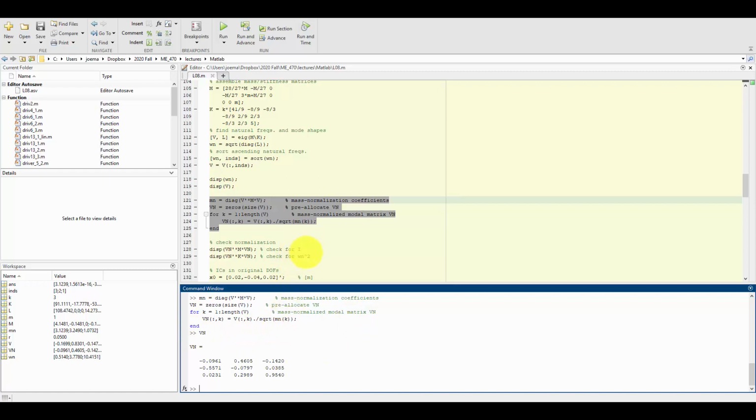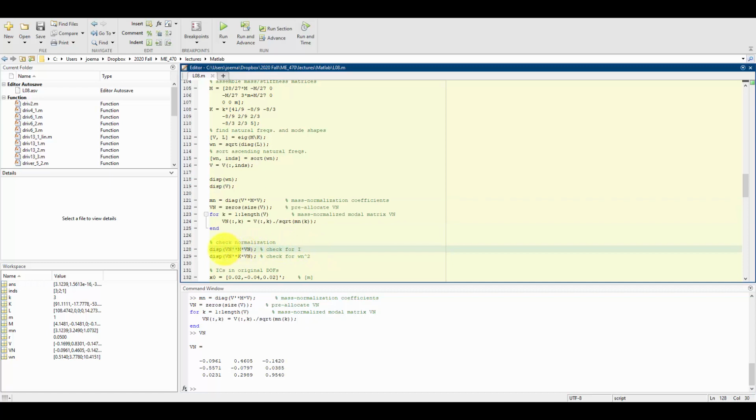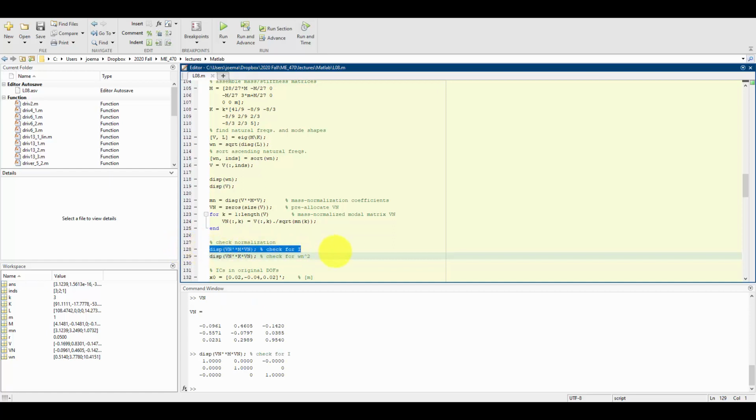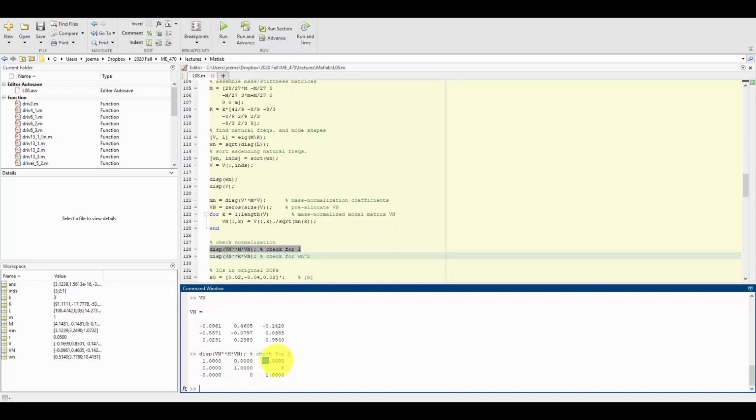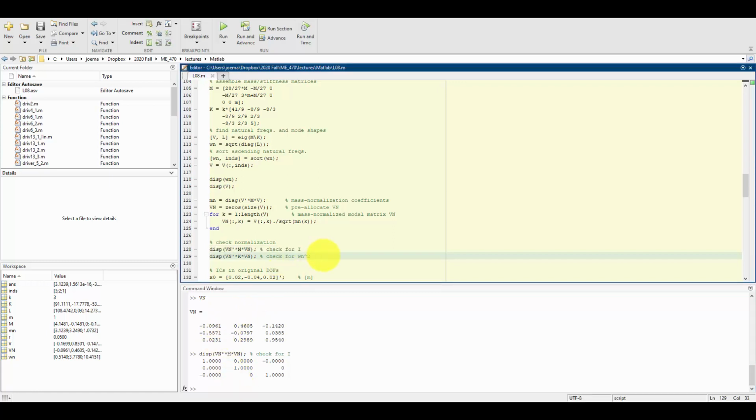So before we write this down, let's check to make sure that this is indeed the mass normalized modal matrix. What should happen is if I pre-multiply matrix M by its transpose, and then post-multiply by the mass normalized modal matrix, like I'm doing here in 128, I should get the identity matrix. So if I run that, I get 1s on the main diagonal, and the off diagonals are 0 or very, very small compared to the main diagonal. You'll notice it does have this -0 here. That's because it's not exactly 0, but it's really, really small. So effectively, we can treat it as though it's 0.